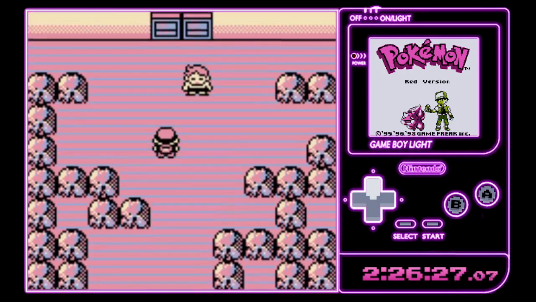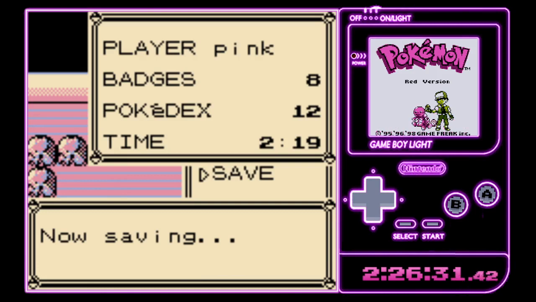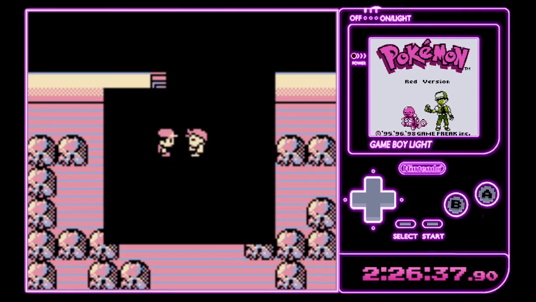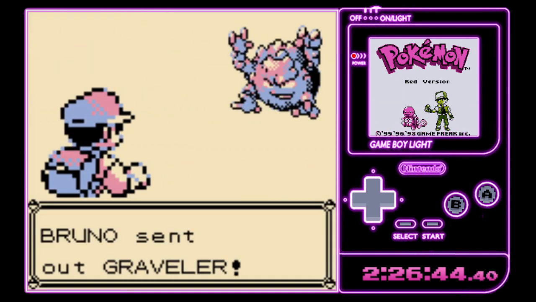Alright. Agility, Accuracy, Horn Drill. And after this fight, we teach the random TM and then reteach Horn Drill. And that is our solution to our Elixir.